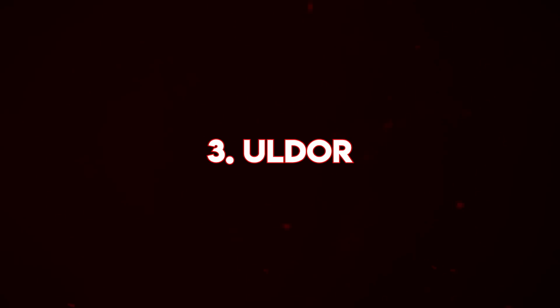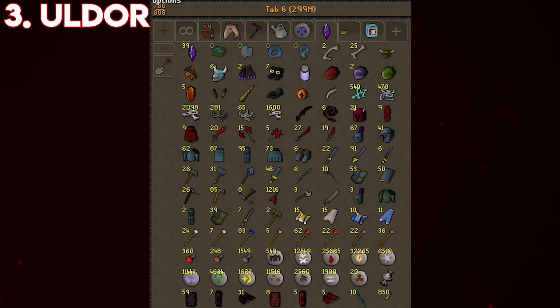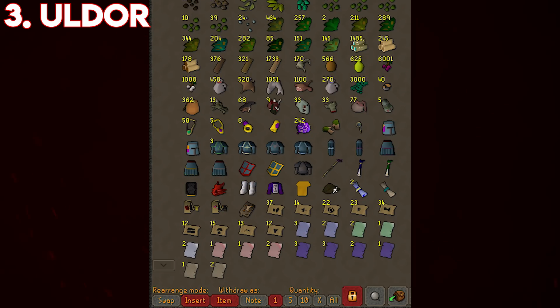Taking the number 3 spot is going to be ULDOR with a tab value of 299 million GP. ULDOR saved all of the Slayer drops from level 96 to level 99. Once again, I really like seeing these tabs. The dedication and patience is just a step above. Even better, ULDOR also did a whole bunch of clues and added them into this tab as well.